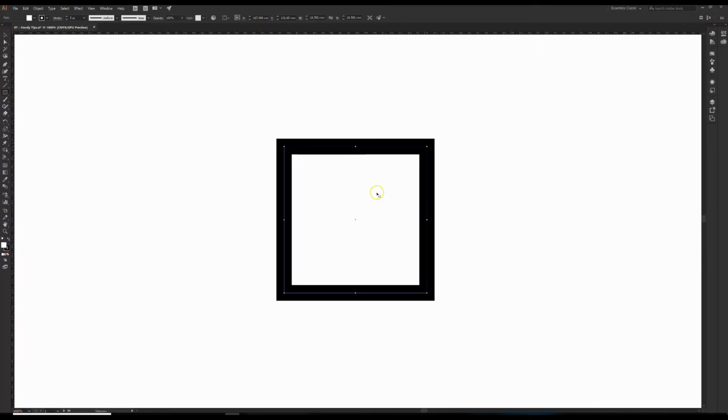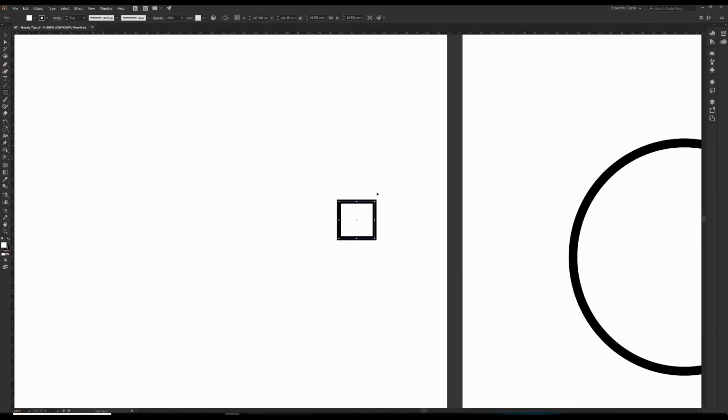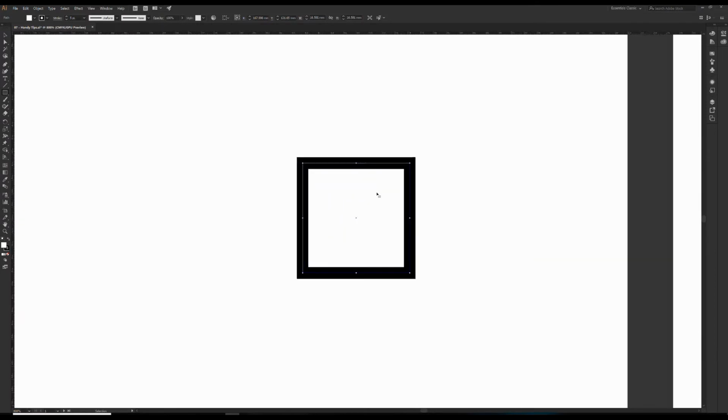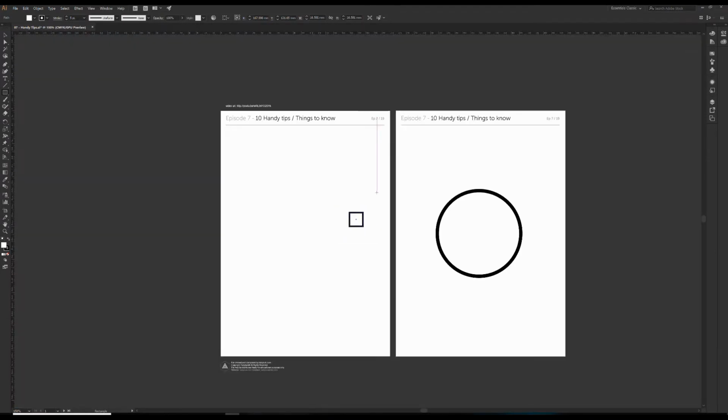Another thing that you can do to zoom in and out is if you press and hold Control, you can then push the minus button or the plus button, and it'll zoom in and out. So move that back.